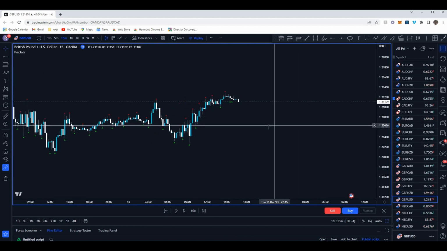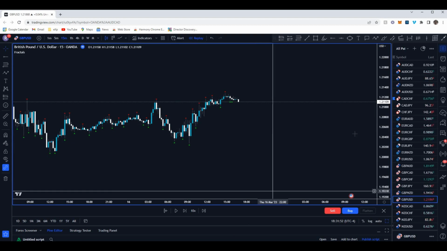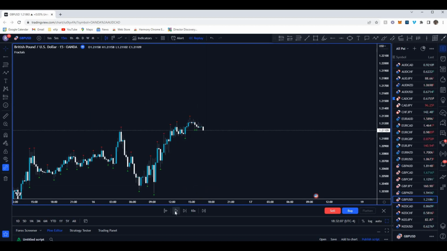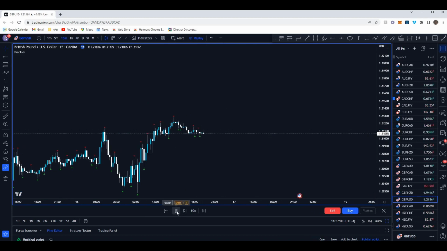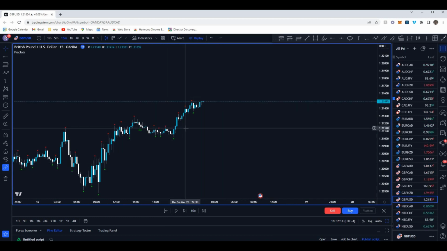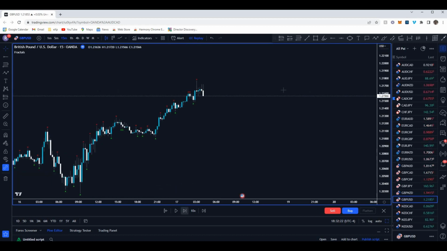So once I am bullish on the day, when it comes to actually taking the setup, what I'm looking for is a bullish run. So I just want to see a bullish move on my bullish day, and then I'm looking to capitalize on the retracement during session, like in my session time. So that's all I'm waiting for. So as this candle starts, we can see, boom. You see how price is pushing up. That is exactly what I'm looking for. I'm just looking for that bullish momentum to the upside, and price is pushing super strong.